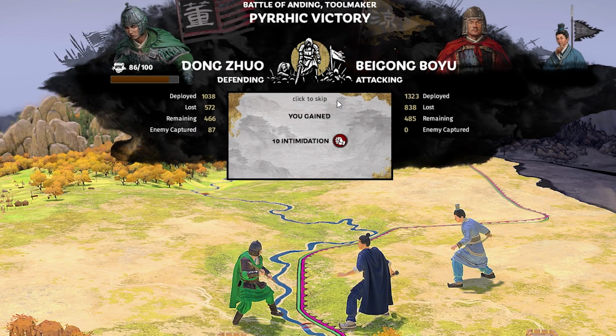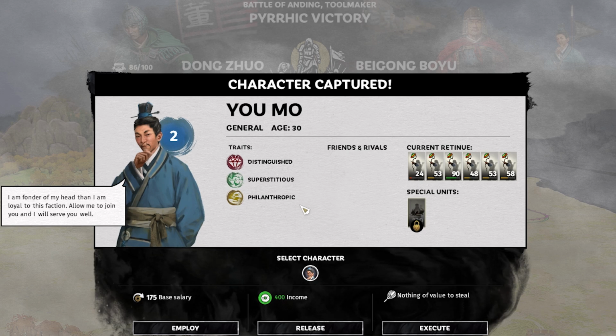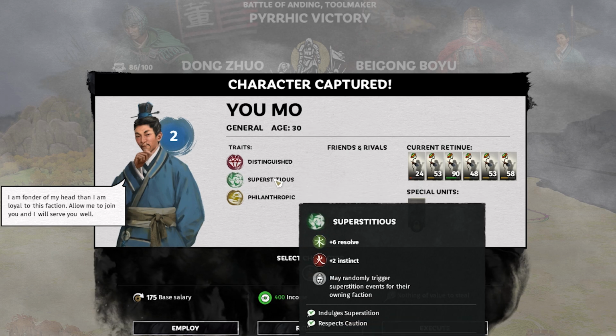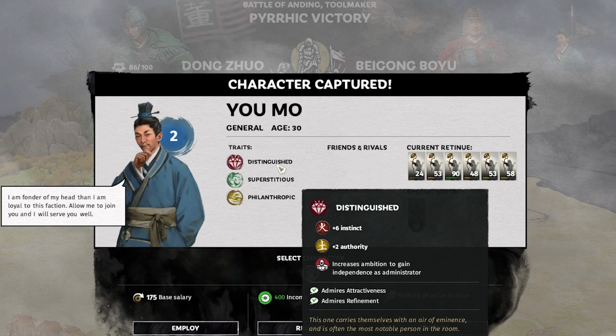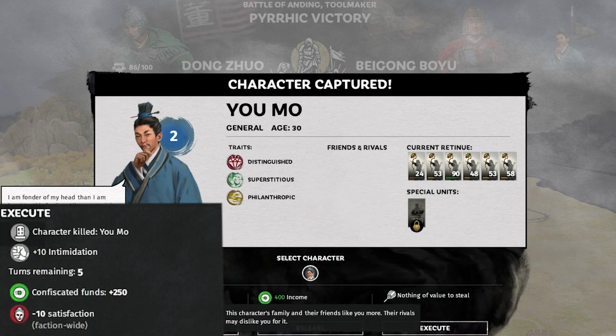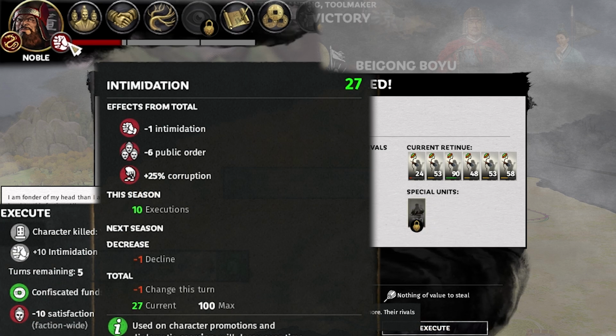But they ended up losing even more, and we did gain a little bit of intimidation, and we captured Yu Mo, who is pretty bad for a strategist. He has no bonuses to cunning, and distinguished also makes him have increased ambition to gain independence as administrator, which is never a good thing. We will employ him though, and we will execute the crap out of this guy, which does upset people, but it does give us back some intimidation. And we got intimidation from winning that battle.